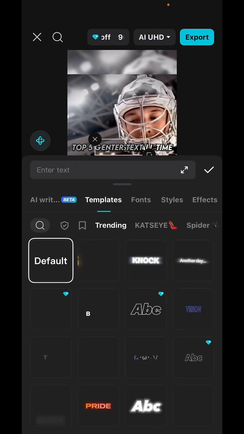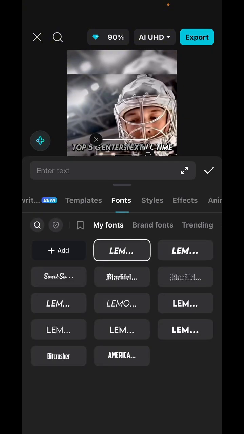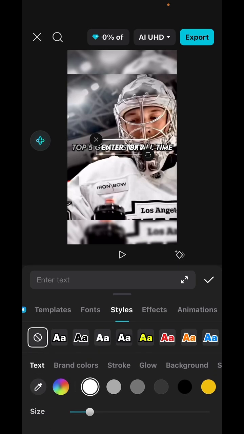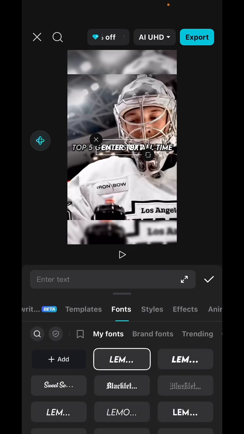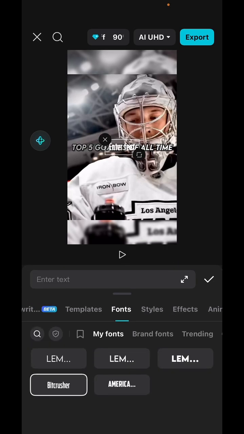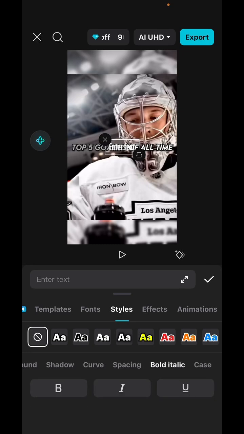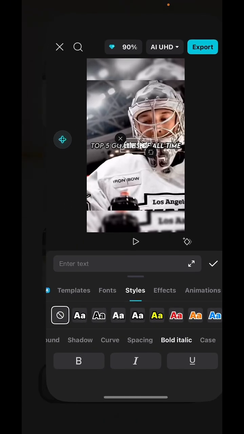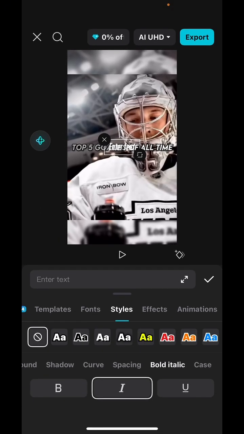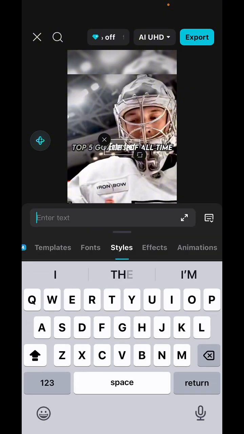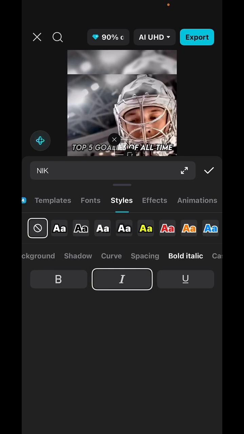And for the watermark, you're gonna clear all your settings and stuff. All you need is Bit Crusher, and then you're gonna go to styles, and not that, sorry. You're gonna go to italic, bold italic, and then you're just gonna italicize it. And then, for example, my watermark is just like Nick, it's just that.